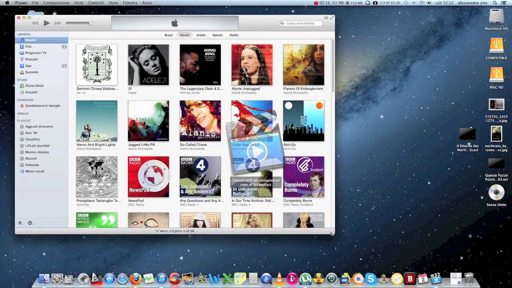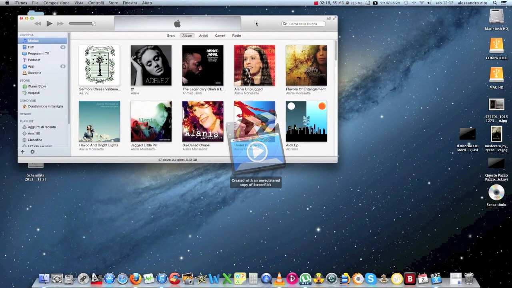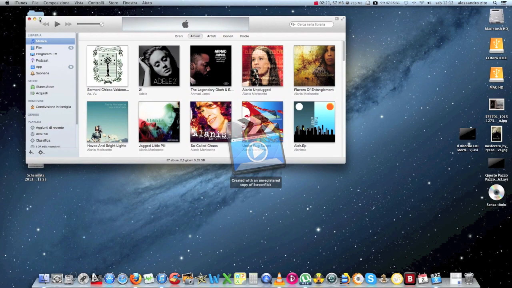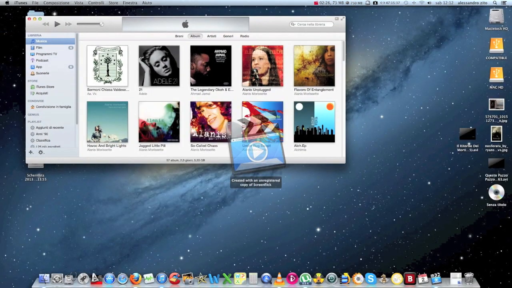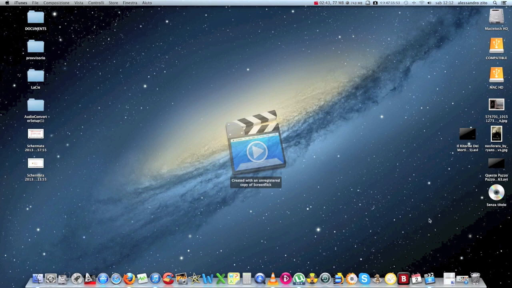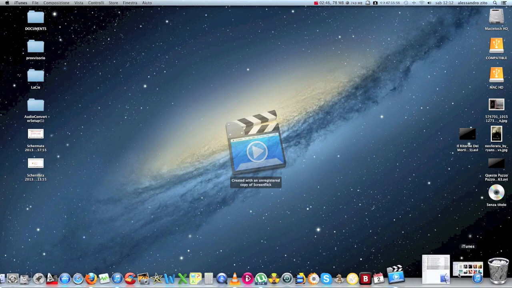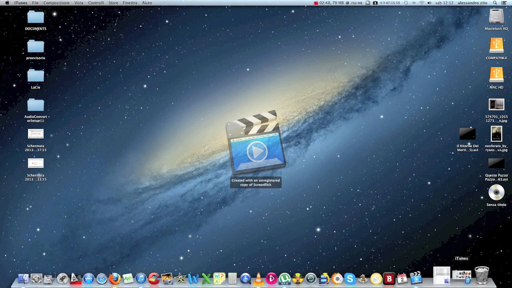In fact, if you change the size of the window, press the green button to return to full screen, and then press it once again to make it smaller, you see that the window will return to the size that you had previously set. The yellow button is to minimize your window, but the window itself does not end up in the menu bar as happens in Windows, but it's inserted into the dock, like this. This window will obviously be reopened with a simple click, in a very easy way.